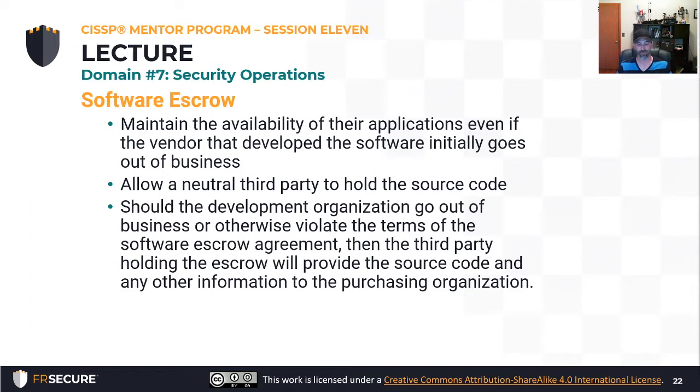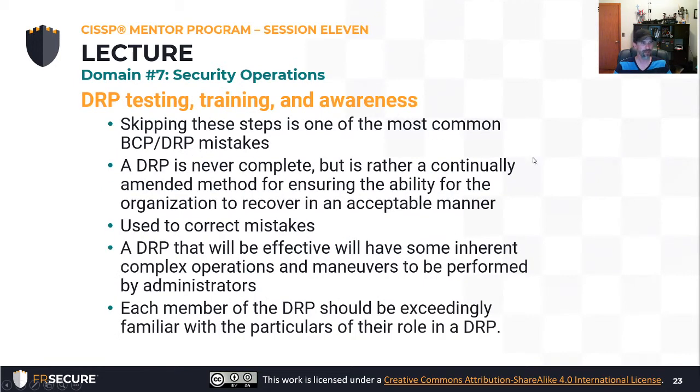And that way, if for some reason the really cool startup that you're doing business with, that has this really cool feature that you've now built your business process around, suddenly gets bought up and closed or goes out of business or something else happens, then you get the opportunity to have access to that source code in escrow, as well as any kind of purchasing of that. So something important to know, software escrow, you want to make sure that you understand this. And again, it's used primarily in contracts to ensure continuity of service.